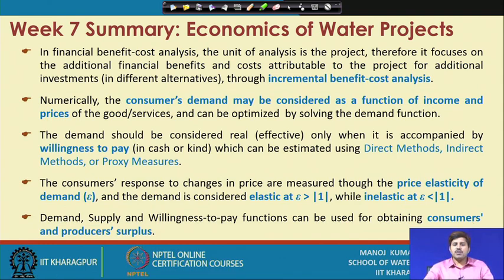The financial benefit cost analysis has a unit of the project, it does not have a unit of the entire water sector or the resources. That way it is done on a unit of the project basis, and therefore, if the project or the option needs any additional investments, what are going to be the additional return over that. So, additional benefits and related additional cost can also be compared using an incremental benefit cost analysis method, which was discussed.